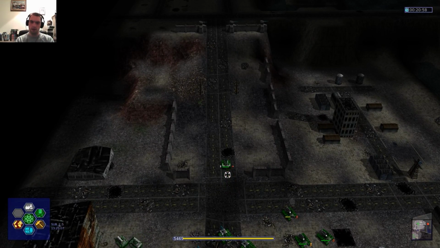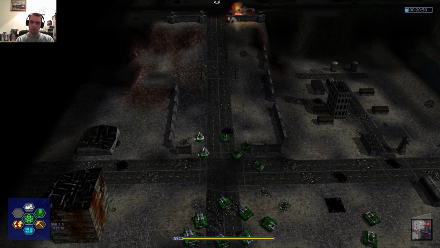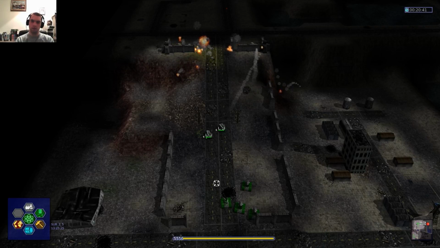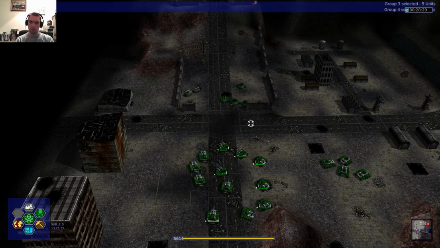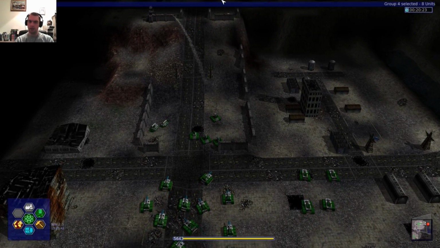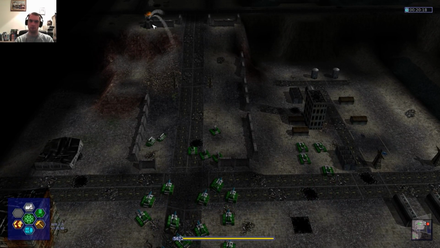What are we dealing with? There we are. Okay. Get wrecked. Group 3 reporting. Group 4 reporting. Okay, I'm going to keep group 1 down here, just in case any cyborgs try and sort of surprise me. Then I can just slip in from this side and get in front of them.